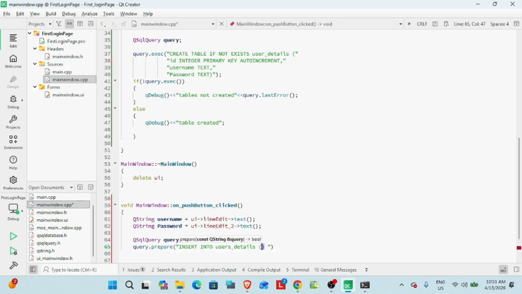What else we are going to save is, see here, we already created a column of the username and password. So under this column only the value is going to be saved. So the same key we have to use here.